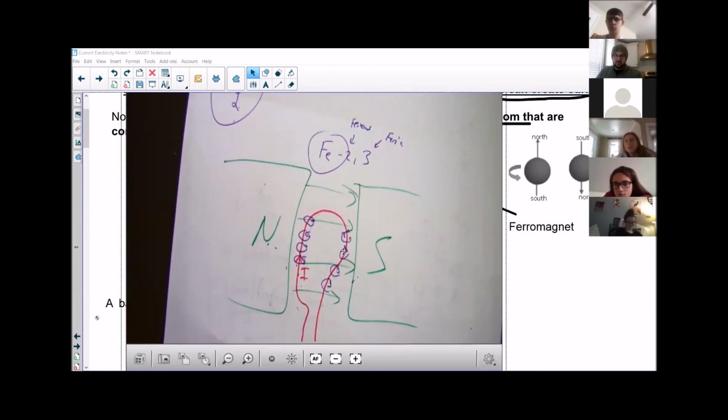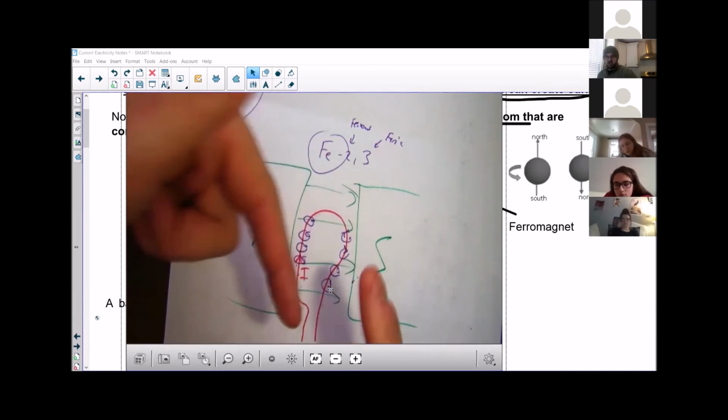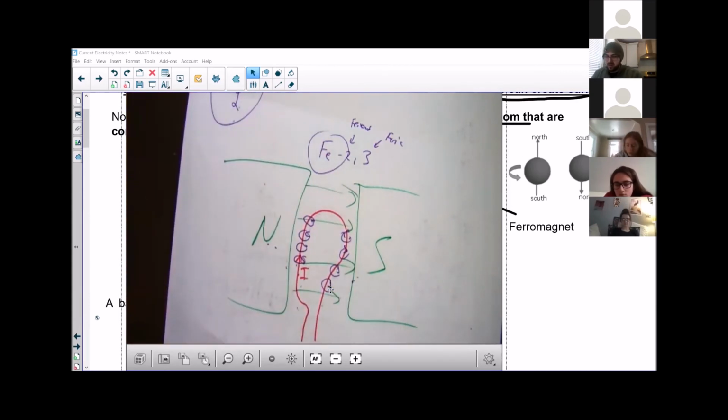So the basic premise of all electric motors: think about where you might see an electric motor. An electric car, a blender, anything that's spinning has a magnet and a coil of wire. When you pass electricity through that coil of wire, the coil starts to spin, and that kinetic energy is harnessed in some way to make your smoothie or to go forward in an electric car. It's kind of neat that such a simple principle drives anything that spins that we utilize for technology. Questions about a motor?